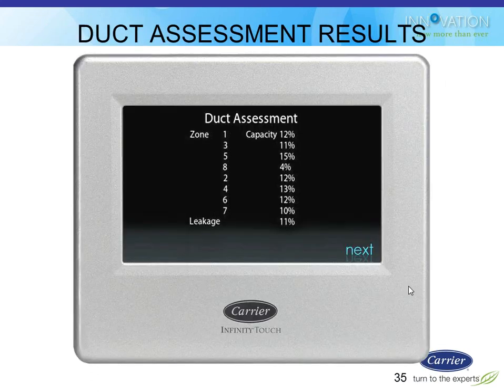And then it'll give you a report telling you which capacity each of those zones represents for the whole system, and it'll tell you how much leakage there is. So if it had, for sake of argument, 1,000 CFM, and that means zone 1 is 120 CFM, zone 3 is 110, zone 7 is 100 CFM, and 110 CFM is leakage, we have no idea where it's going, right? So it's moving through the system as a whole, but we can't associate it with a particular zone, so we assume it's leakage somewhere.